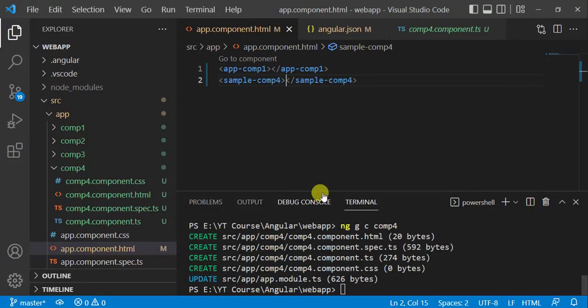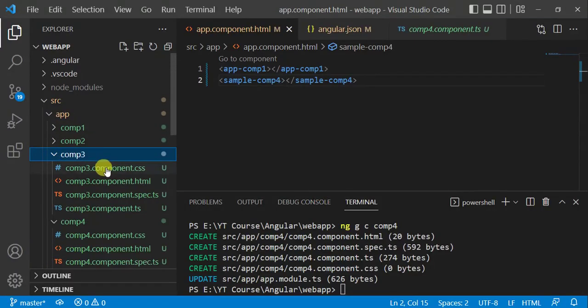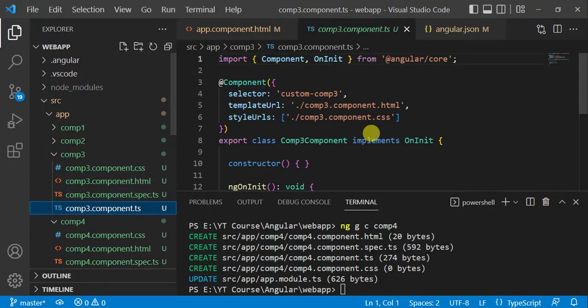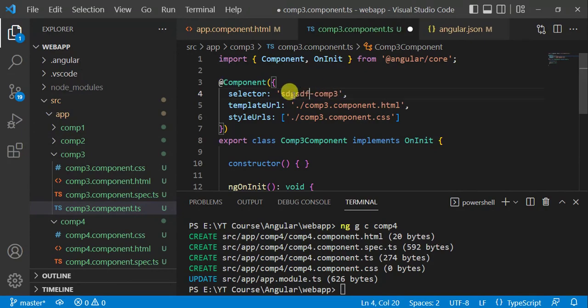Now, next approach is, let's open this component 3. Here, we can make the changes manually, like enter some text. Not only prefix, we can also make changes in entire selector.